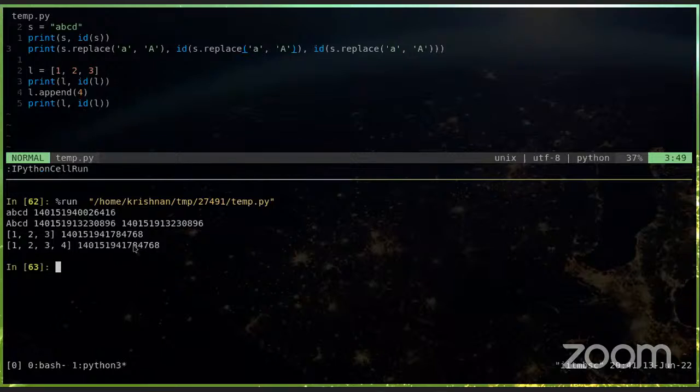I don't understand the difference. I don't know. Don't worry about it. At least just think of it like that. So what we're saying is that S is equal to ABCD was a different location, and the S dot replace now is an entirely different string, even if we don't give it a variable. Those are totally two different things, located at two different addresses of the memory.